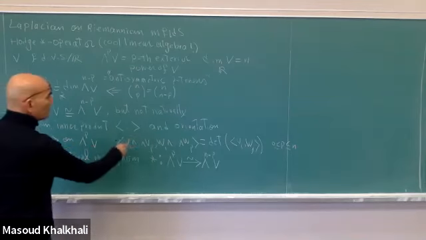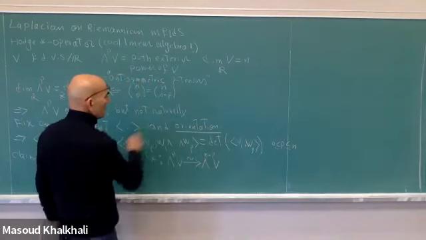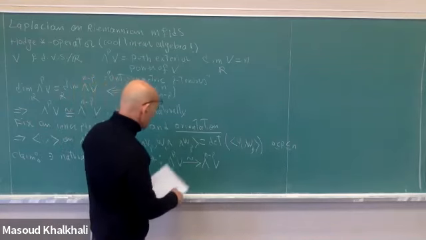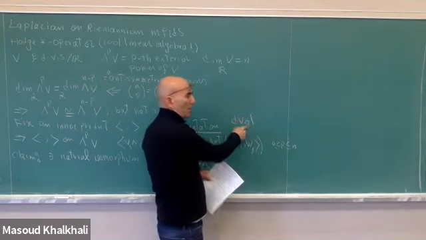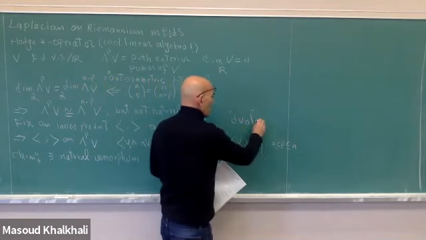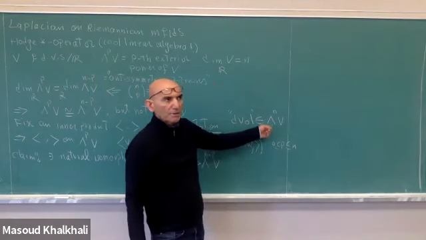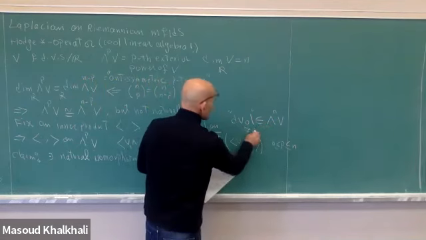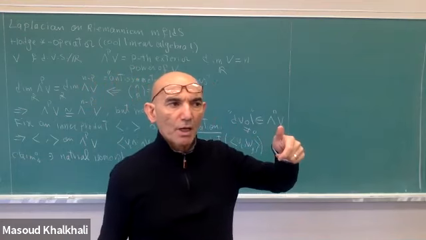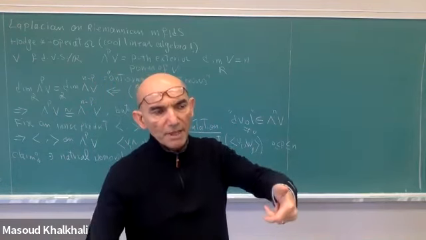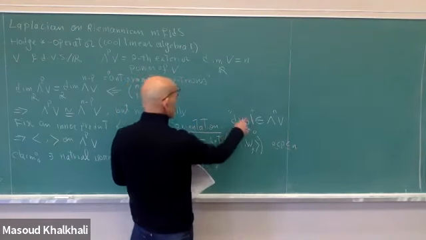So let me introduce a notation for this orientation. An orientation on a real vector space can be defined in many ways, but I'm going to see it as an element which I call the volume. This is just a notation right now; think of it as one entity called the volume, which belongs to wedge n of V. So you fix a non-zero top exterior element, and this is your orientation. Up to scale multiplication, there are two classes, up to sign: one class in which all elements are positively related up to scale, and another which are not positively related. So I fix an orientation by fixing this element.